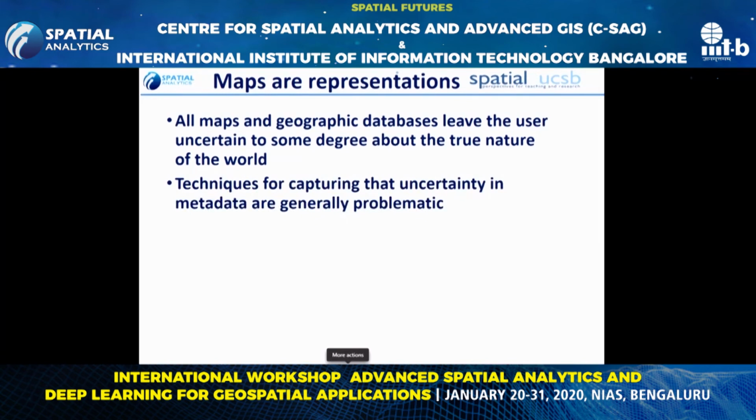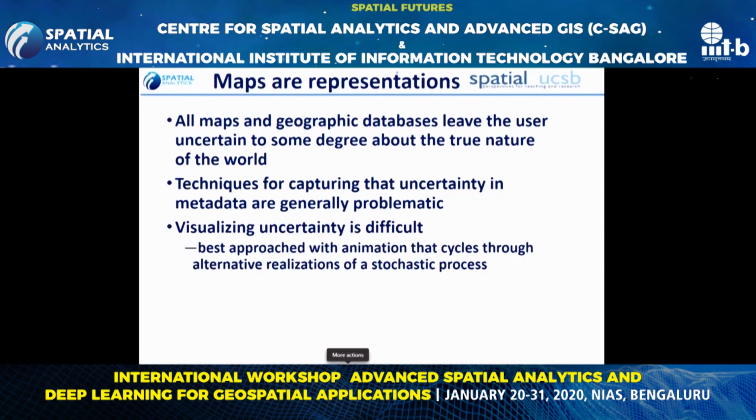Techniques for capturing that uncertainty in metadata are generally problematic, given the special nature of geospatial uncertainty. And visualizing uncertainty is difficult. Much of the research that we've conducted shows that the best approach to visualizing uncertainty with geospatial data is through animation, through cycles of alternative realizations of a stochastic problem.